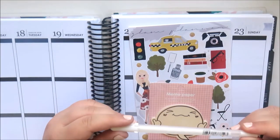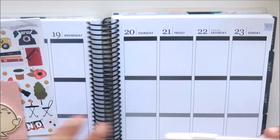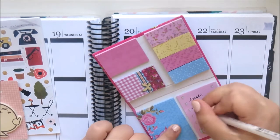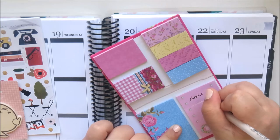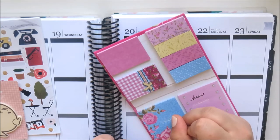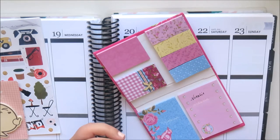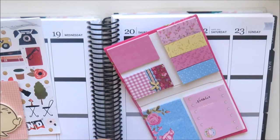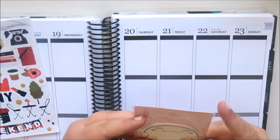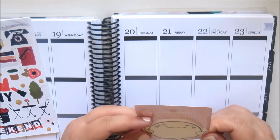She also included the Sakura Jelly Roll pen in white, which I am very excited about because I've been meaning to try these pens. You really have to pop it on black paper to see how it works, so I'm really excited that was included because I really wanted to try those out. And then there are these little ghost sticky notes, very cute.